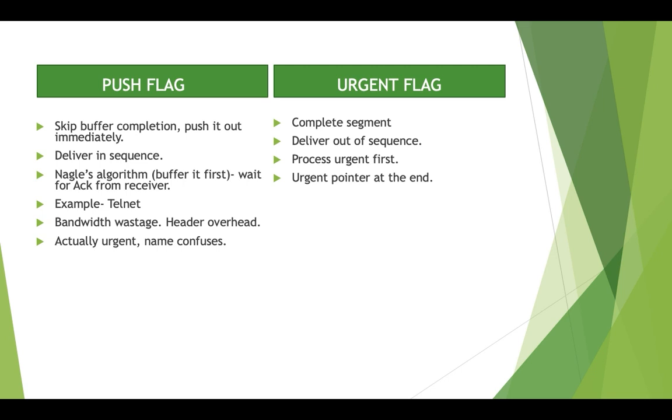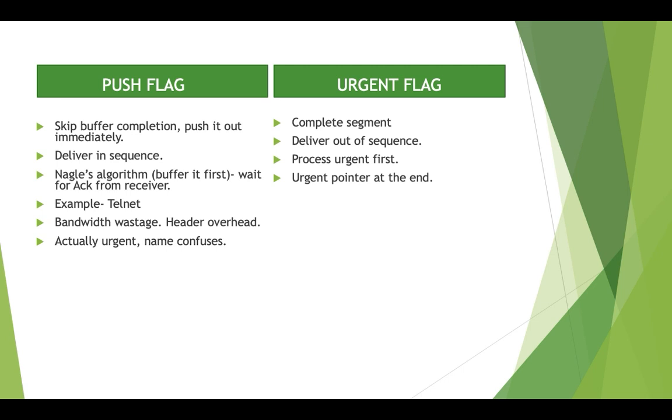Now here comes the part. These bytes of data are sent to the transport layer of the receiver side through a normal process, no urgency at all. Now, when the application layer on the receiver side of the transport layer sees that data, okay, there is an urgent data in it. So now what it would do is it would immediately fetch the data out of the sequence. So this is where the important part is.